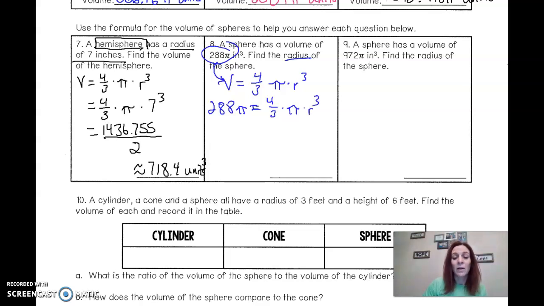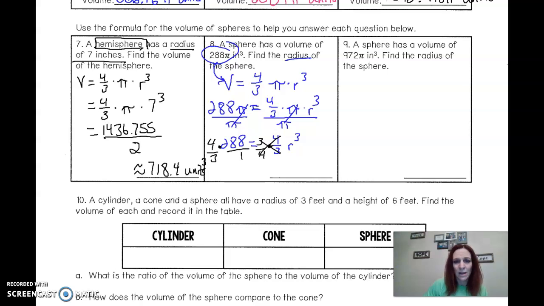Okay. All right. So now, first thing I'm going to do, and I'm going to do this in pieces. You don't have to do it in pieces, but I'm going to do it in pieces. I'm going to divide a pi out. Then I don't have to stress about that pi being there because pi divided by pi, even though it's an irrational number, is 1. So I have 288 equals 4/3 times r cubed. Now, remember, we can divide both sides by 4/3, but dividing by a fraction is the same thing as multiplying by its reciprocal. See? All 1. So we just have to multiply this side then by 4/3.